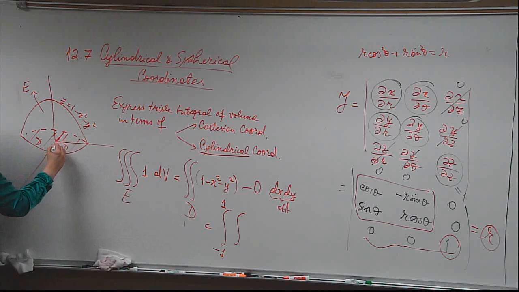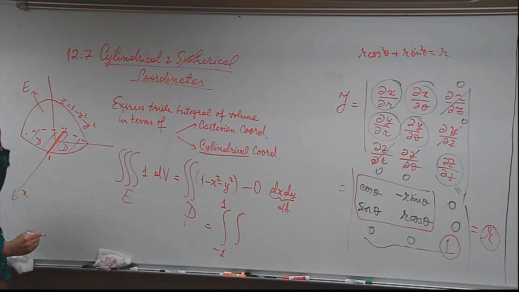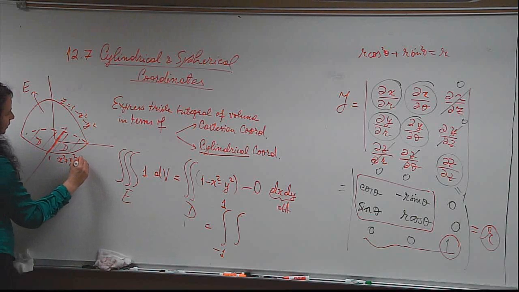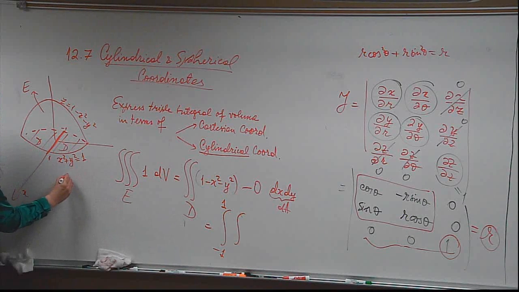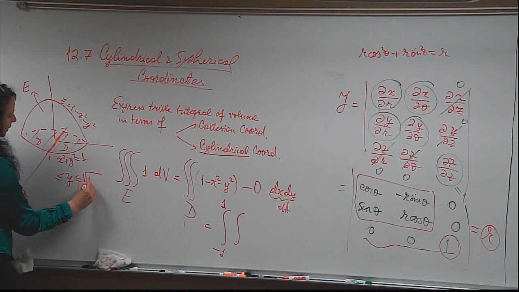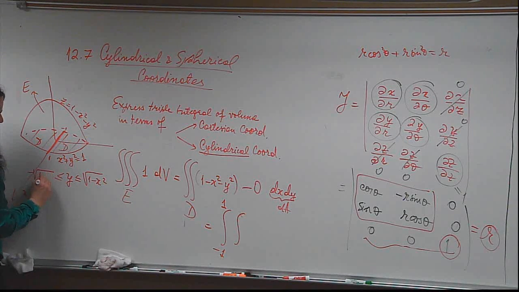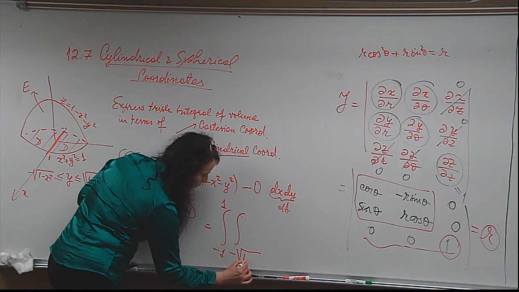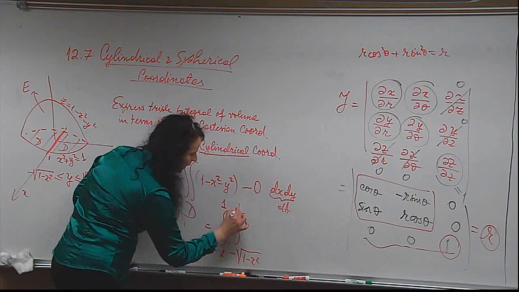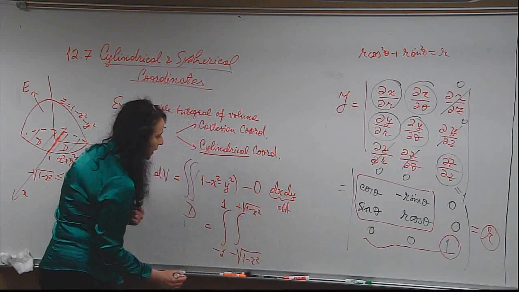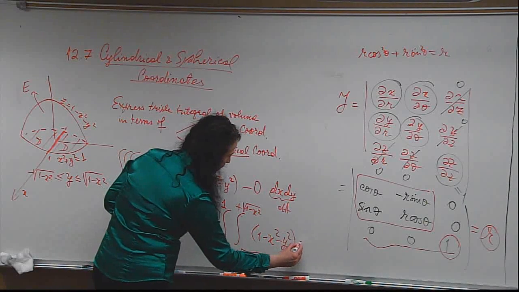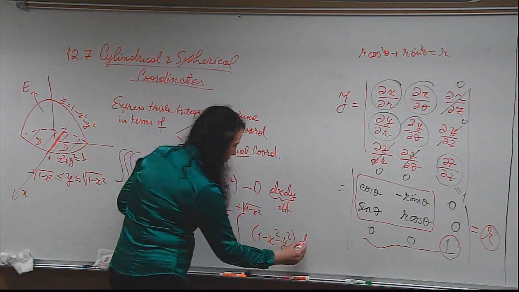And that's x. He wants to go all the way between minus 1 and 1. Meanwhile, y says, but I'm restricted by you because I'm in a marriage. x squared plus y squared equals 1. So y goes between square root of 1 minus x squared and minus square root of 1 minus x squared. So he goes, look how ugly I am. Minus square root of 1 minus x squared, plus square root of 1 minus x squared. And then you have to put the integrand, 1 minus x squared minus y squared, and then you go dx dy.